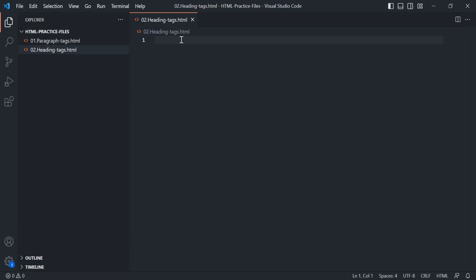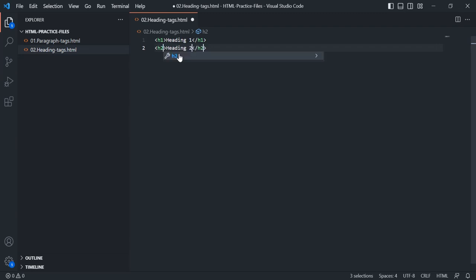So I'm going to type in H1, and inside this, I'm going to write heading 1. And to duplicate this, you can use Alt and Shift, and then hit the down arrow button. That's going to duplicate that. I'm going to call this H2. And you can do multi-line editing by holding the Alt key. So I'll change this to H2. Let's duplicate this. To duplicate, all we have to do is Alt, Shift, and the down button. So it's duplicated. Now I can click over here and we'll call this H3.